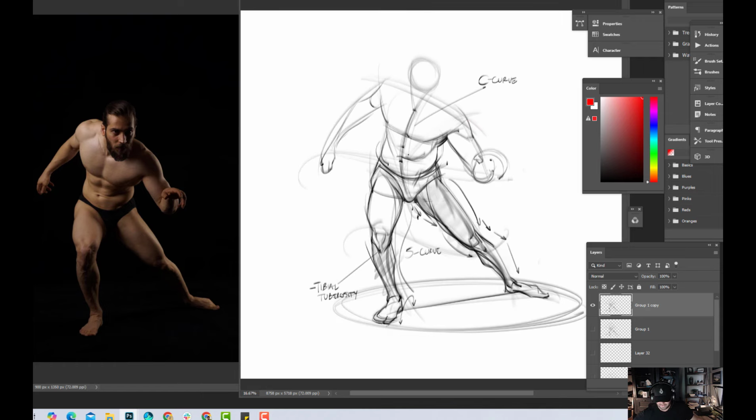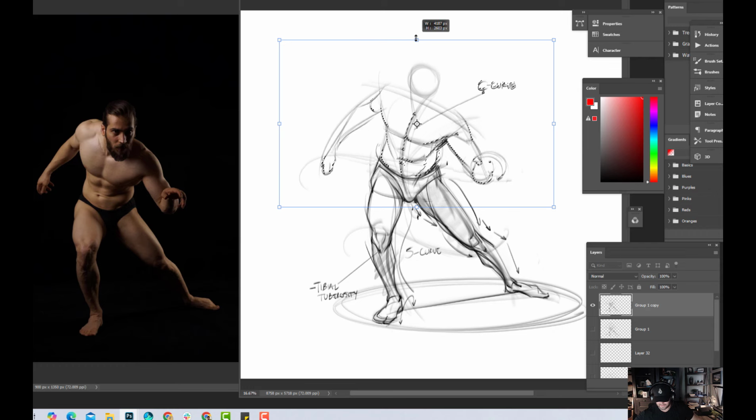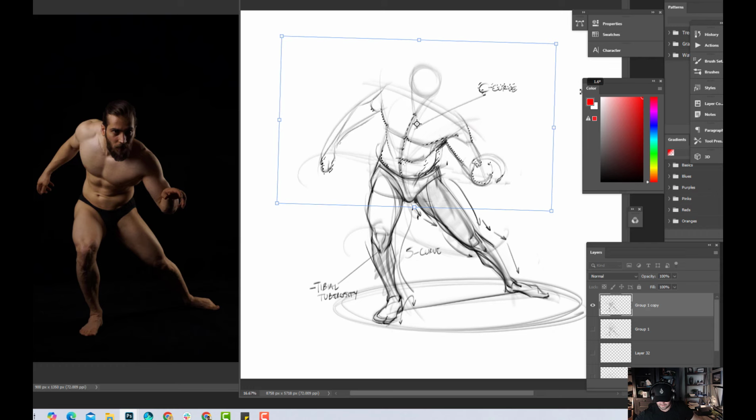Okay, so again, we need to fix the torso. The perspective is a little off. There's more foreshortening happening here. So the first thing I'm going to do is squish it down a little bit. Then I can see the shoulders are actually more tilted. I think that actually gets us closer to where we need to be.